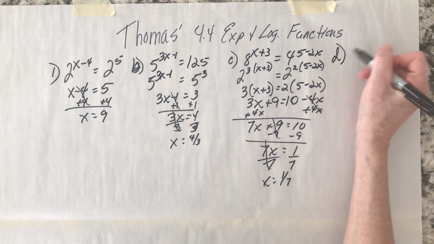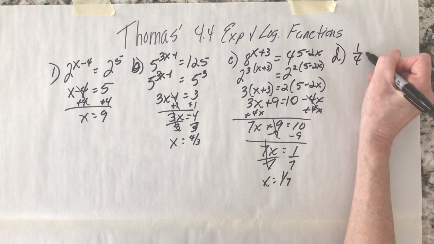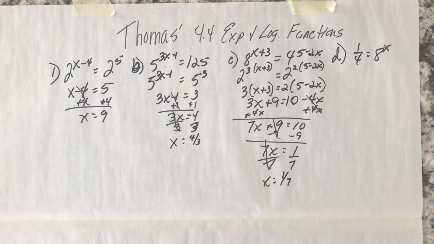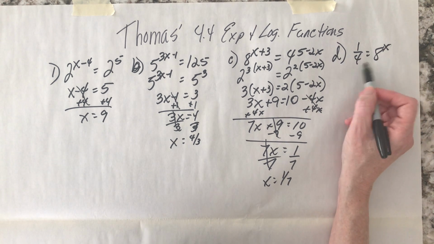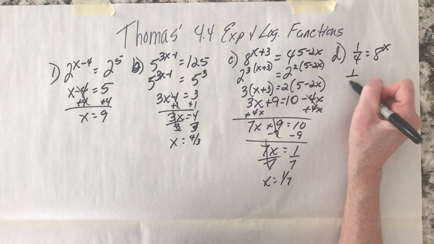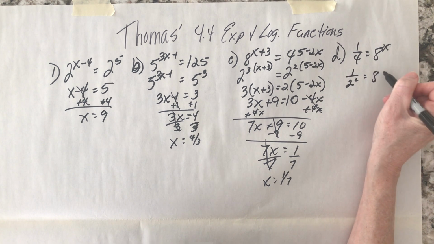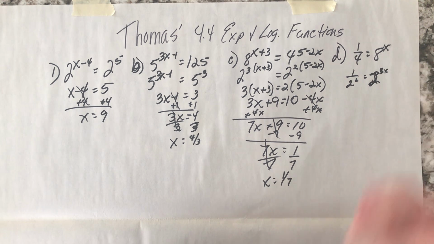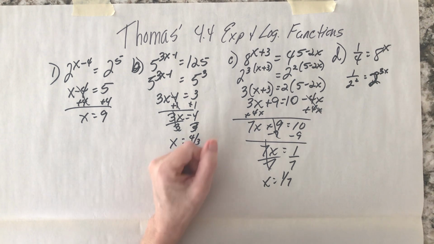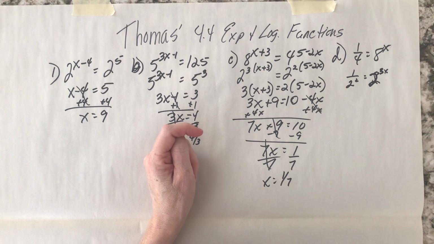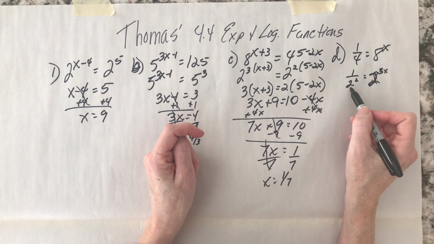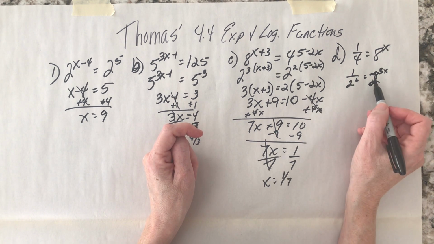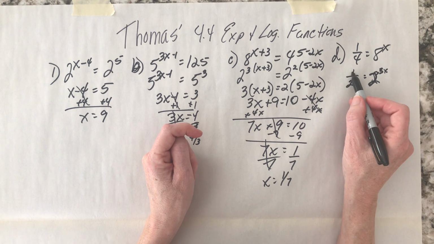And D, we've got 1/4 equals 8 to the x power. Again, we're going to have to convert that 8 and that 4 into 2's. So we'll bring both of these down to a power of 2. So this will be 2 squared. 8 will be 2 to the 3rd power, and then multiply times that x that's already up there in the exponent position. We still don't have matching bases because what we've got is a 2 in the denominator. This is a 2 in the numerator. So let's kick this guy up to the top.